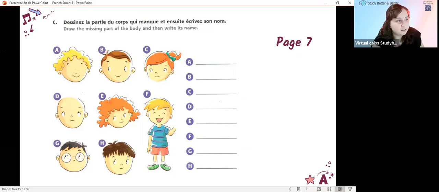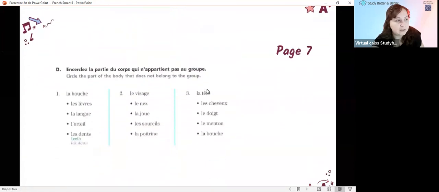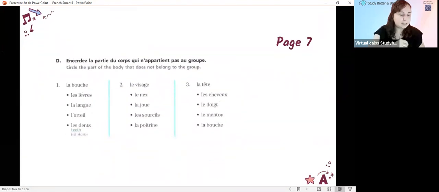Okay, then here they're missing the nose. It's gonna be le nez. Here, in this case, they are missing le menton. Here, you can see that there's so many parts that you can draw on your own, and also you can do it so pretty if you want. You can add some colors. Okay, this is up to you, but also remember that here you have what you have to do and how you can practice it. Okay, in this case, and this one we're gonna do it just to practice a bit too. Remember, you can use the chat.